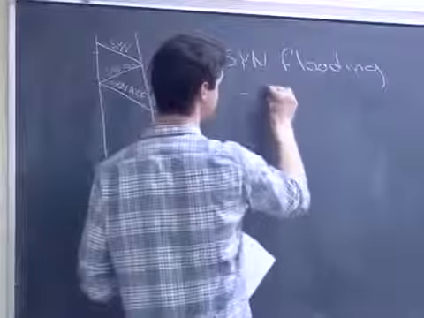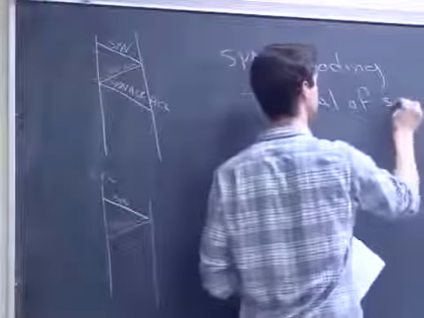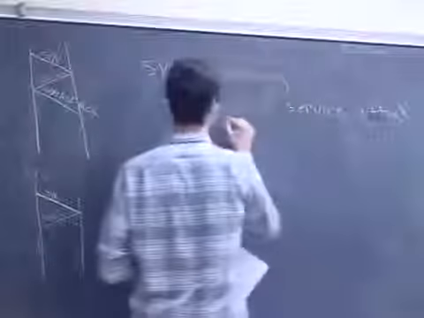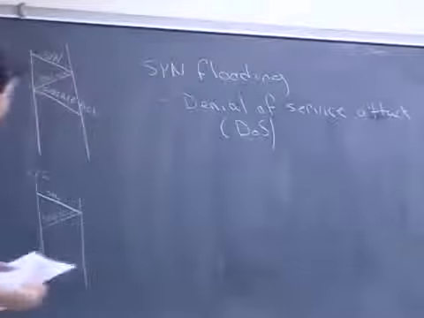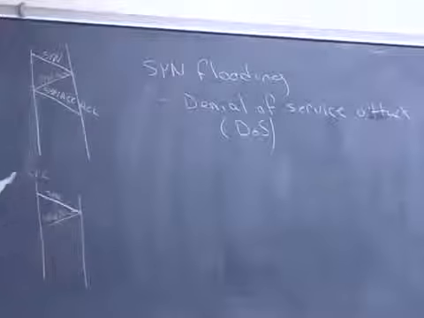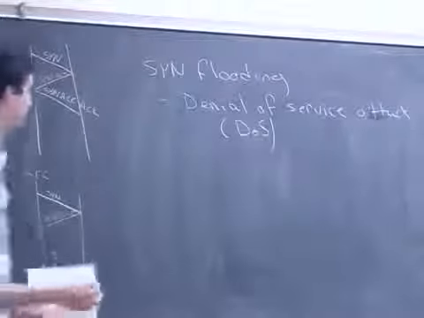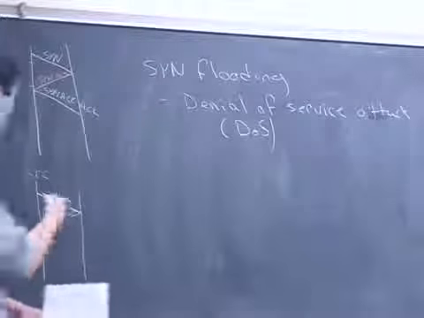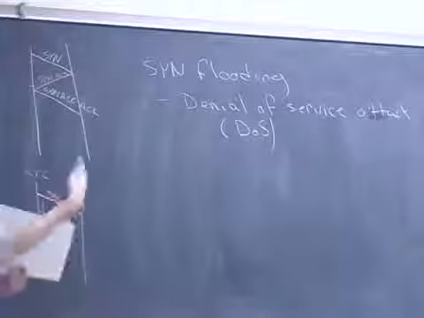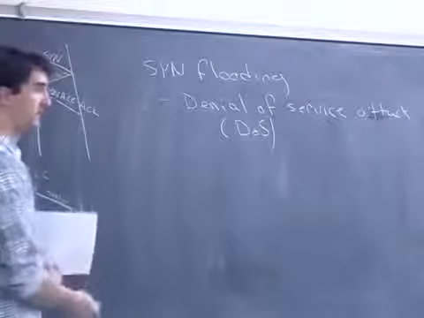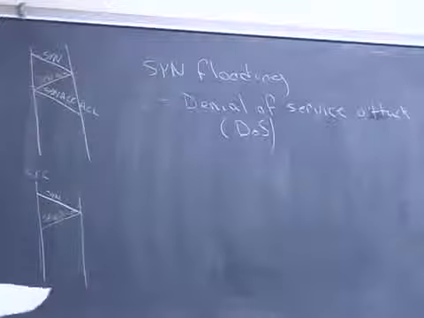And this is a form of denial of service attack, which is typically abbreviated DOS. The goal in a denial of service attack is to use up as many of the resources of the server as possible so they can't serve legitimate users. So say we have Amazon here, and you're a hacker group like Anonymous, and you want to bring Amazon down. One way to do that is you open a lot of Syn connections to Amazon's web servers. Then they're sitting around holding these connections open, wasting resources that they could be using for legitimate customers. And this has been done in the past to bring down some pretty large websites.